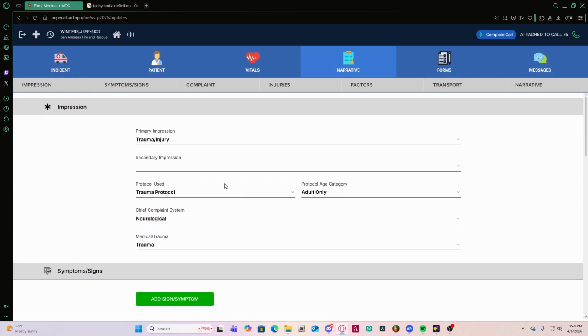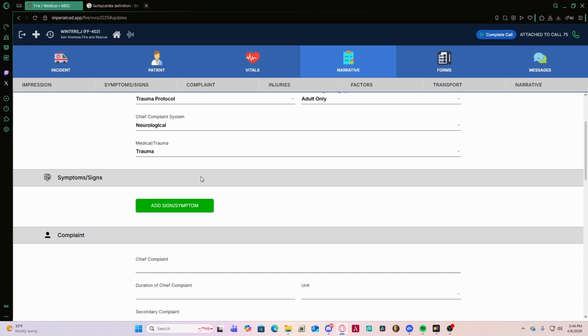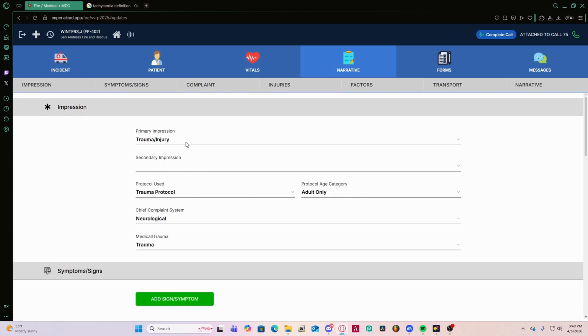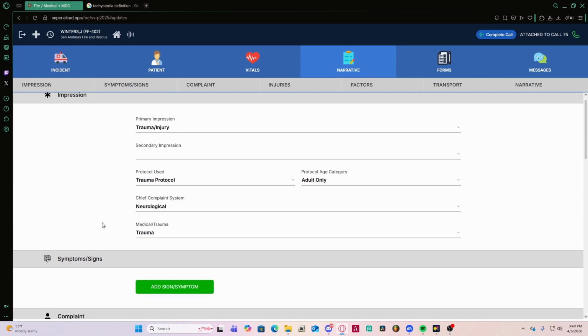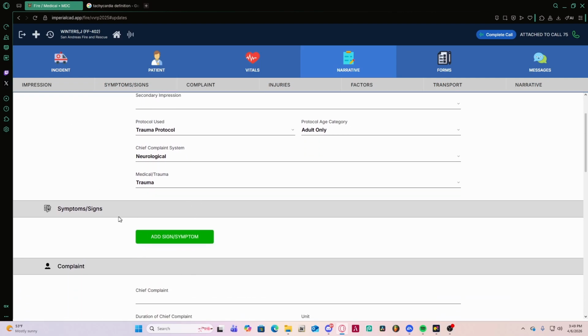So you just have to develop a routine, and you would have to have done that anyway because you still have to do charting whether you're using Sonoran or Imperial. So it's just a matter of knowing when to do what. I used to just keep a notepad open. I would write down everything while I'm on the call, like the baseline vitals, chief complaint. And then I would get to the hospital and do all of it later. So this is pretty much standard procedure for me. This is another day in the office.